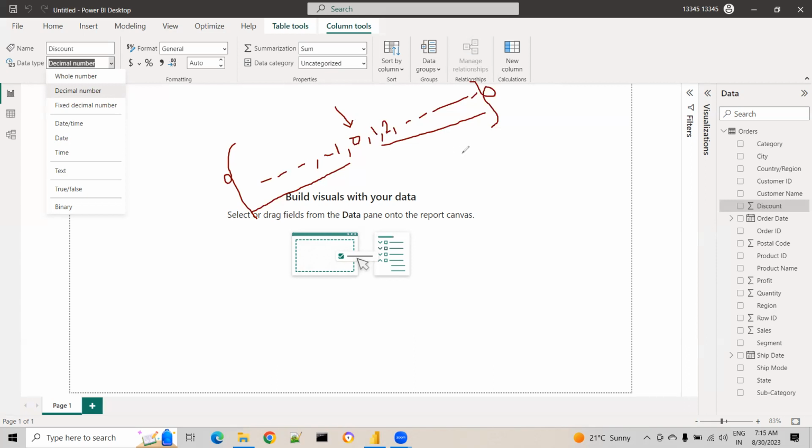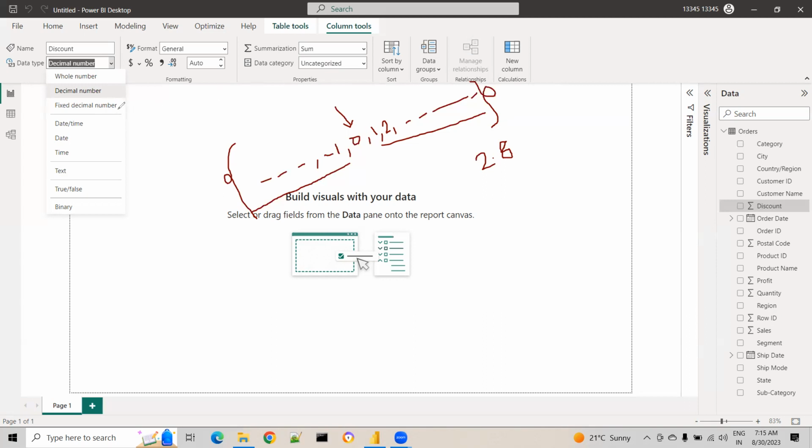Decimal number means 2.8. It is a decimal number, so you have some fraction. And a fixed decimal number means that after the decimal point, how many digits you should have is fixed. For a normal decimal it is not fixed and can vary.